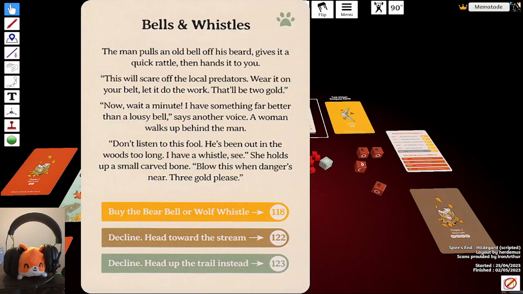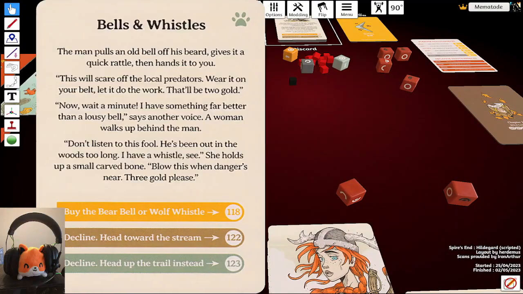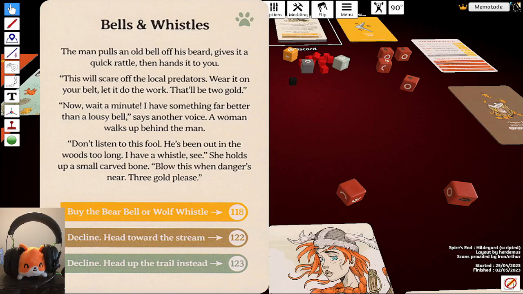Bells and whistles. The man pulls an old bell off his beard, gives it a quick rattle, then hands it to you. This will scare off the local predators. Wear it on your belt, let it do the work. That'll be 2 gold. Now wait a minute, I have something far better than a lousy bell, says another voice. A woman walks up behind the man. Don't listen to this fool. He's been out in the woods too long. I have a whistle, see? She holds up a small carved bone. Blow this one in danger, sneer. Gold, please.